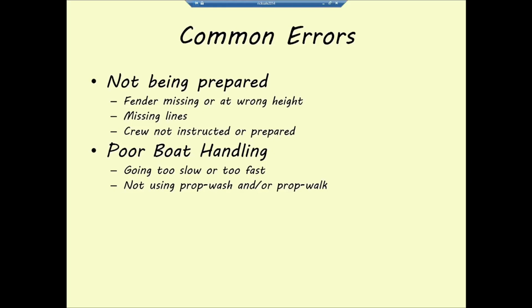And the nice thing about prop wash is that it can be used to kick the stern of the boat either direction, which is handy. Now there's a couple of caveats around this. One is some of the newer sailboats are coming with dual rudders, but single engine. And so you lose this prop wash because the wash off of the propeller now flows right between the rudders, and it doesn't do any good. So I'm personally, I mean, they're great for sailing and racing, having those twin rudders, but they don't really enhance your ability to handle the boat.